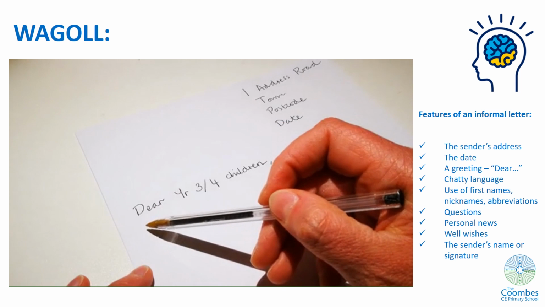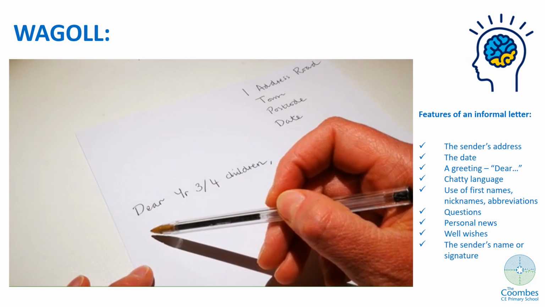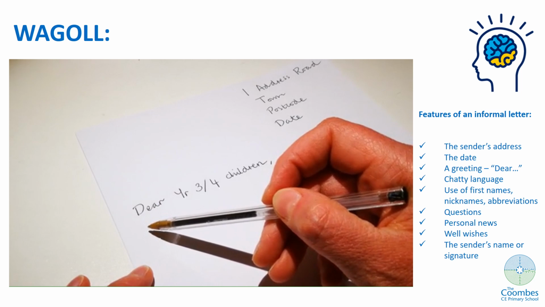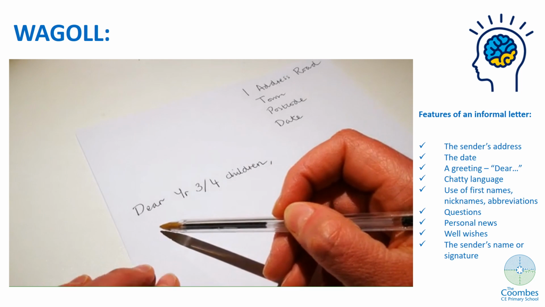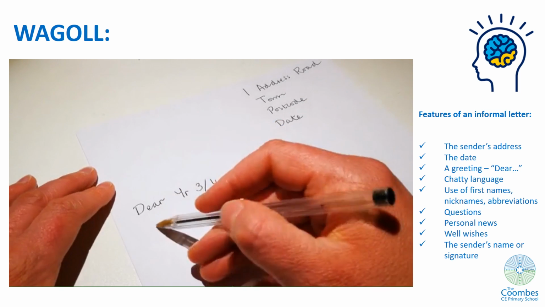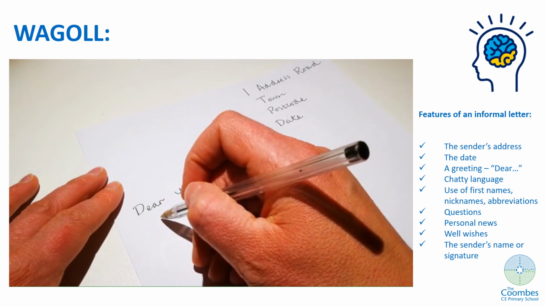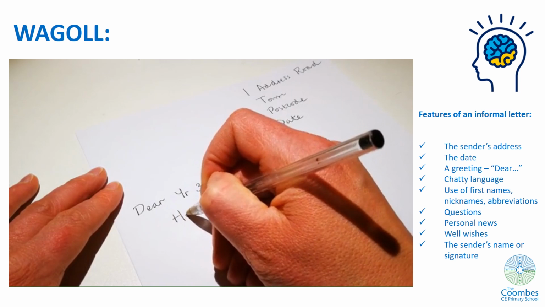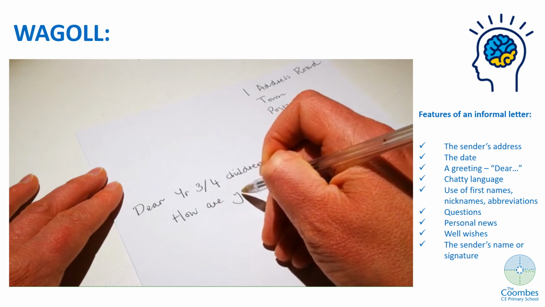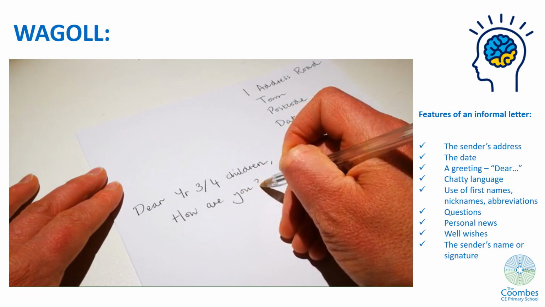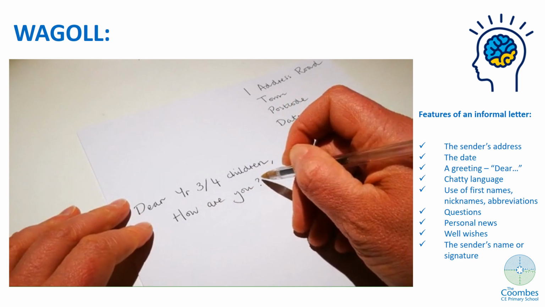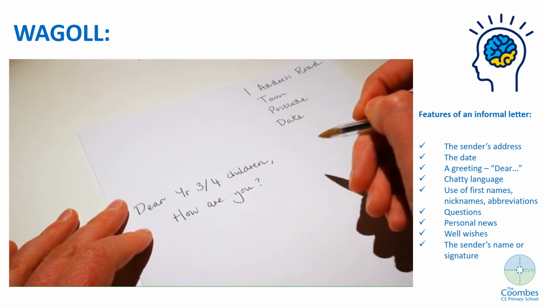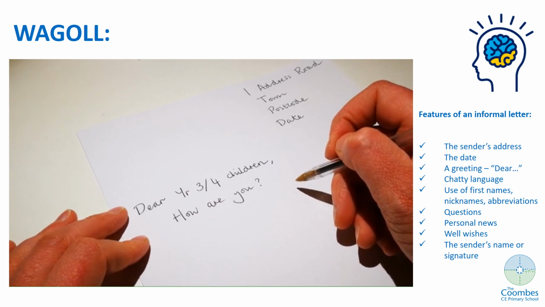And then you come underneath to start the rest of your letter. And we start with a capital letter. Even though we've got a comma here, not a full stop, we still need a capital letter here. And I'm going to start my letter with a question. How are you? If you remember yesterday, my plan had lots of questions on it, and I'm going to begin with one because it's really kind to ask after the person you're writing to at the beginning of your letter.